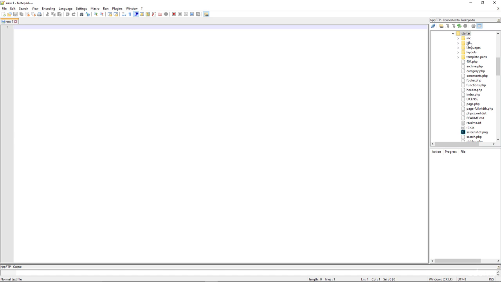Now notice I said page dash and then the name of the actual template itself. You could decide to use a different naming structure. You don't have to use page dash and then the name of the template file. You can use any kind of naming convention that you want. You could go with fullwidth.php and that will be fine. I just like naming my own custom page templates with the page dash and then the actual name of the template. I just like that kind of standard, that kind of approach towards naming our custom page templates.